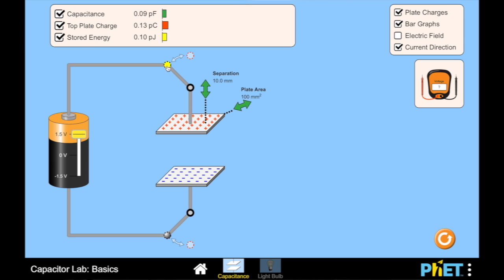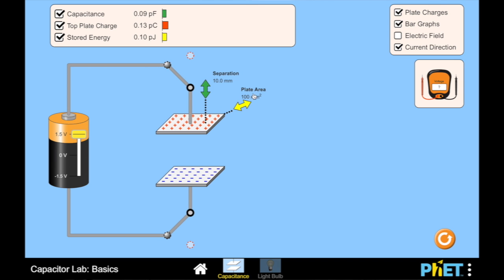If we were to disconnect it from the battery, you will see here we now have contained our current, and it still stays because it's just like we saw with the sock and the dryer. That static electricity is still there. So I'm going to connect it back up once more, and now I'm going to show you how we will increase the capacitance. In fact, we're going to see the two different ways in which it will increase.